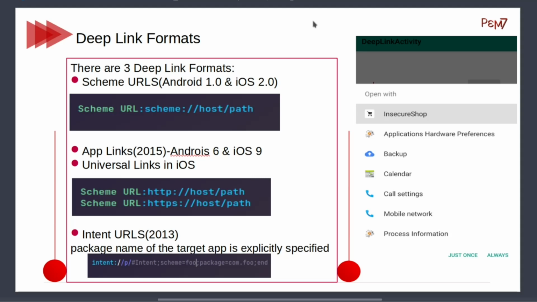So uplinks came into place to deal with this problem, but humans as we are, people still make mistakes during the implementation of these uplinks, especially in assetlinks.json. They incorrectly put a host, they misspell a host, or for example they put HTTP instead of HTTPS, or HTTPS in place of HTTP.